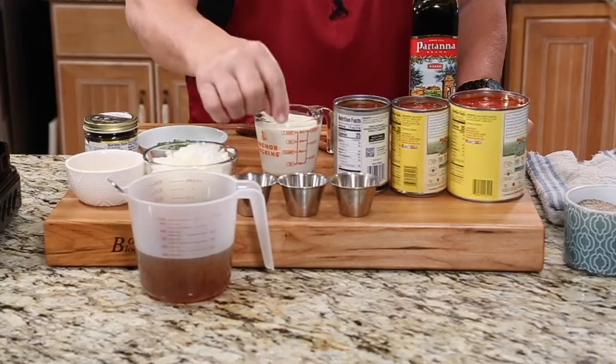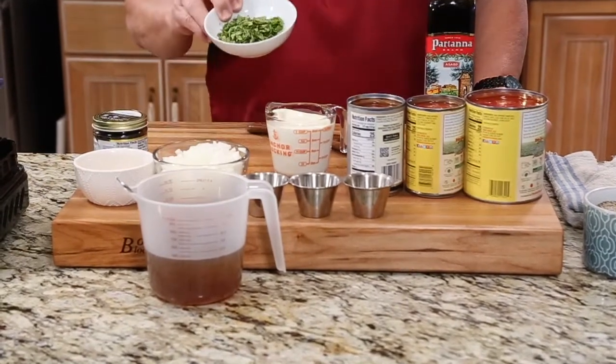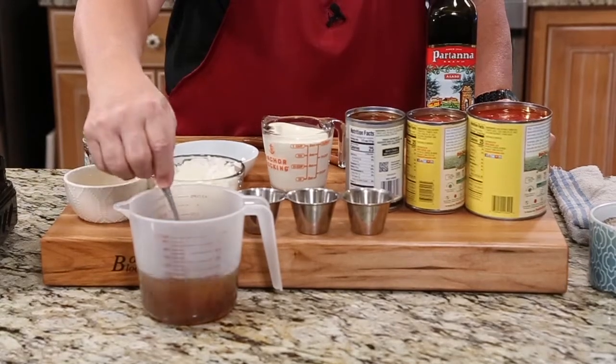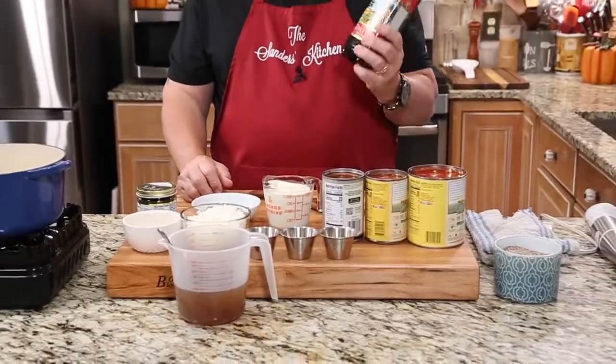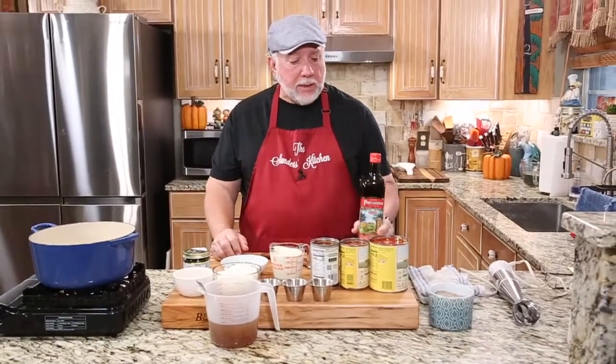We have a little oregano, salt and pepper, some cayenne pepper, some fresh basil, and this right here in this mixing bowl is our vegetable stock. And of course, we also have some really high quality olive oil to start the recipe.